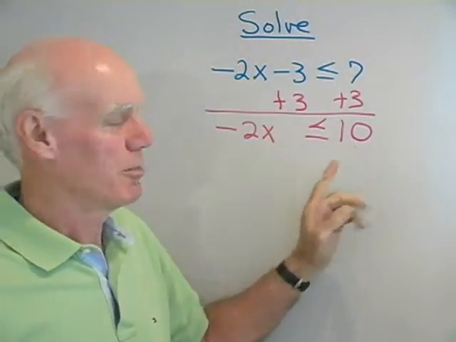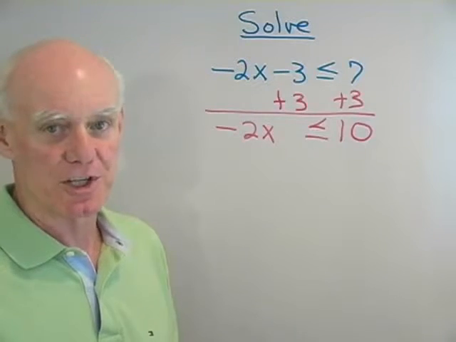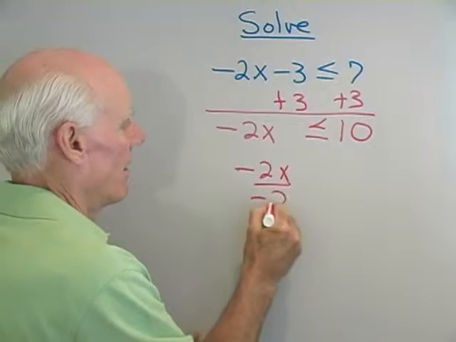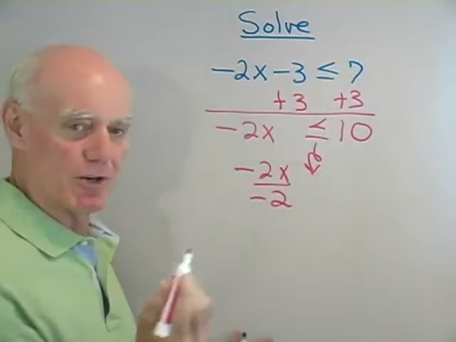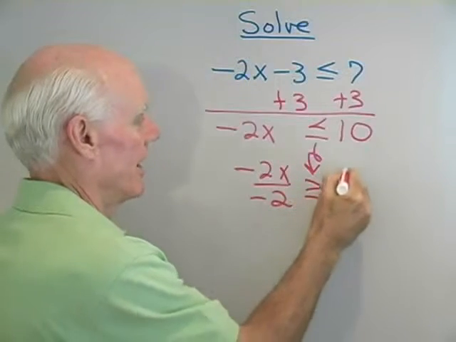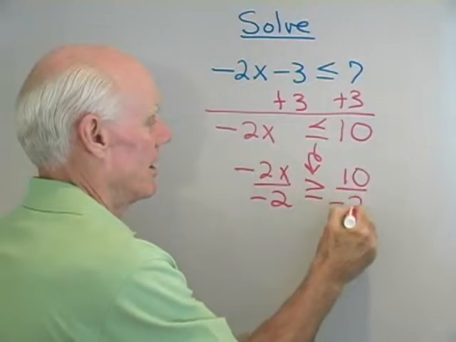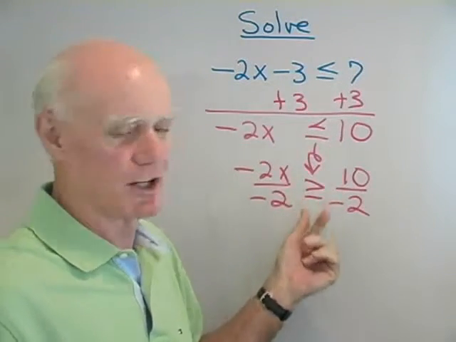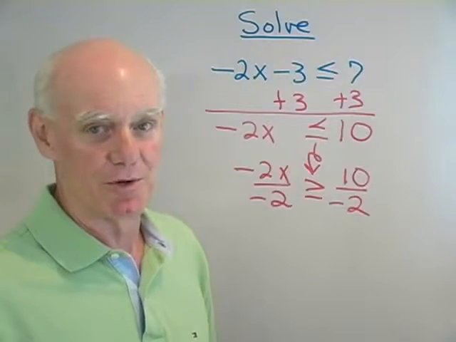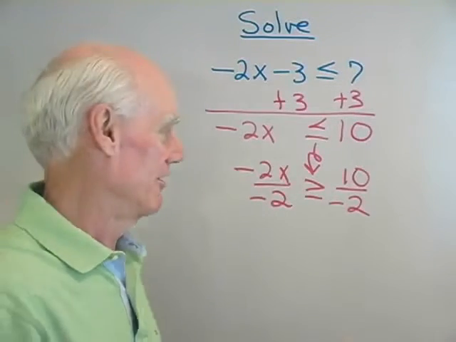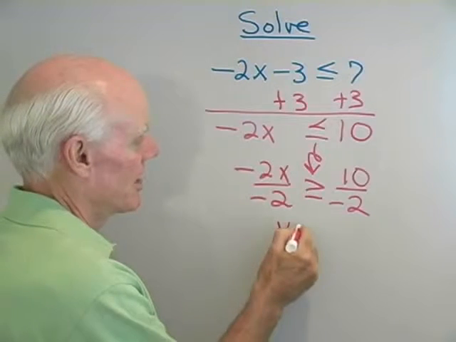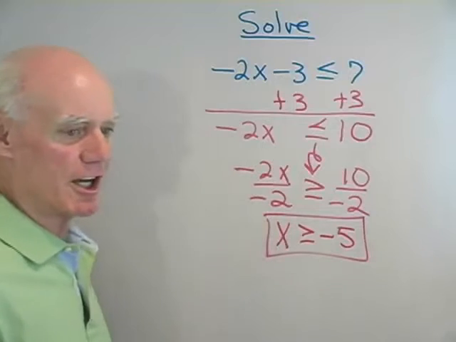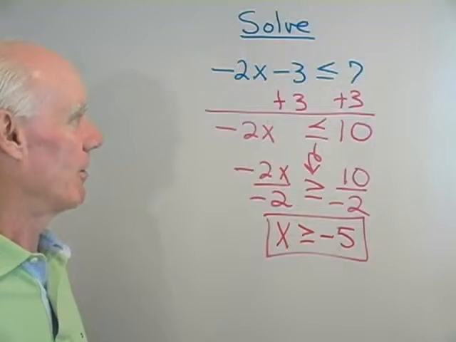All right, next I want to multiply both sides by negative 1/2, or divide both sides by negative 2. Either way, when I do that, I have to, at the same time, reverse the direction of the inequality. Now that's probably the most common mistake people make in solving inequalities when they're just starting out, is to forget to reverse the direction of the inequality symbol when they divide both sides by a negative number or multiply by a negative number. Okay, so this is going to be x greater than or equal to negative 5. So there's my solution, x greater than or equal to negative 5. I could graph it if I want.